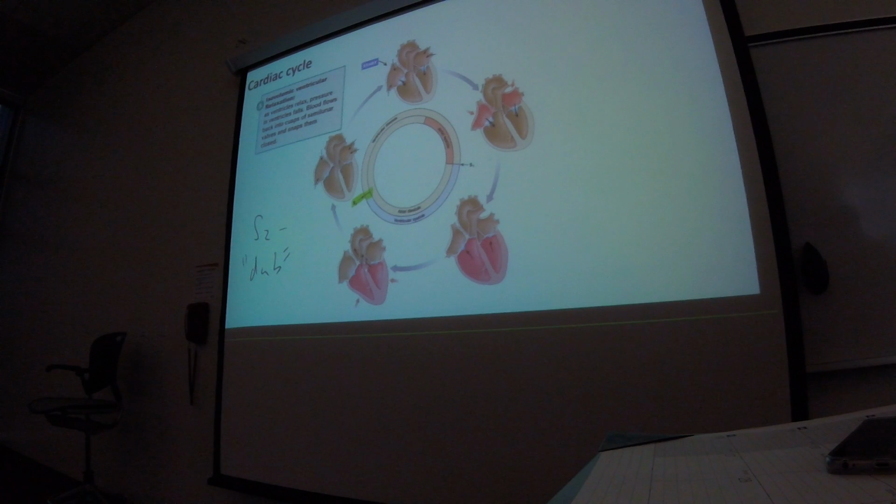And then we have this last part, isovolumic ventricular relaxation. So you notice here we're now in a region where both the atria and the ventricles are in diastole. That means they're both relaxed, they're not contracting, and blood is flowing in. But why is it ventricular? So it's isovolumic ventricular relaxation. That means the volumes of the ventricles are not changing, right? They're staying the same. I just told you the blood is flowing in. Why is the volume of the ventricle staying the same?